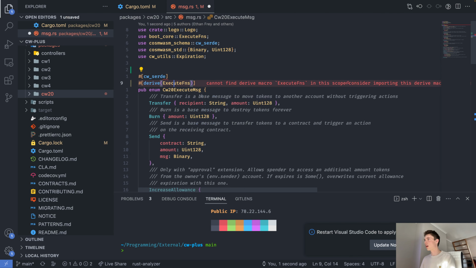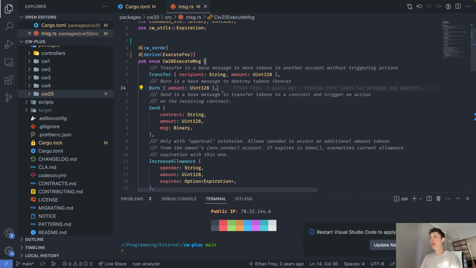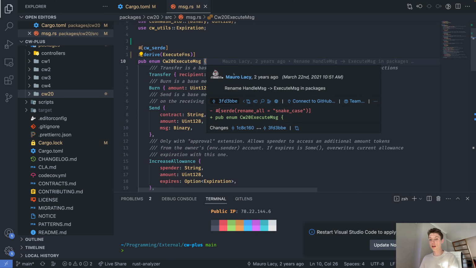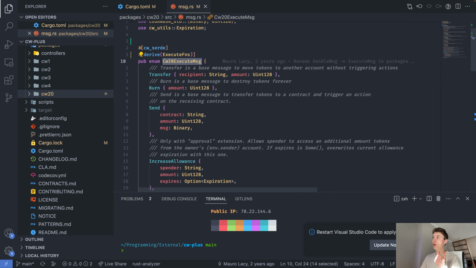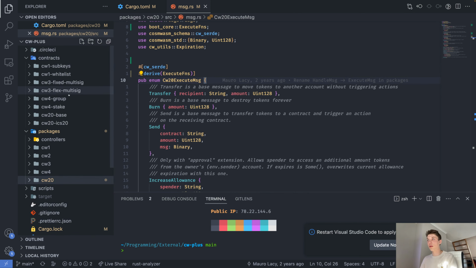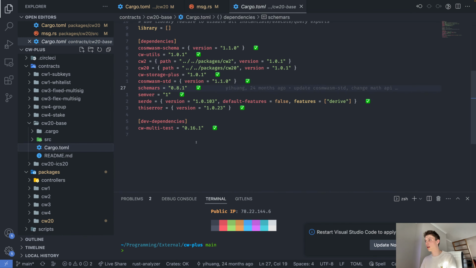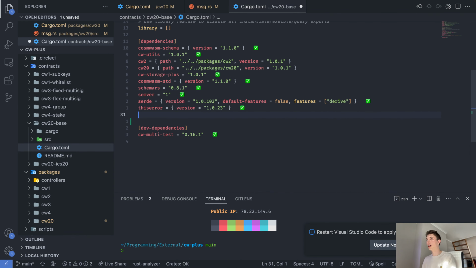So, yes, execute functions. So this will create functions that we can call on the object, on the virtual contract that we use the CW20 execute message for. So I will do this for the CW20 execute message, and then I will do the same for the CW20 base query message, because we have a similar derive macro for that.